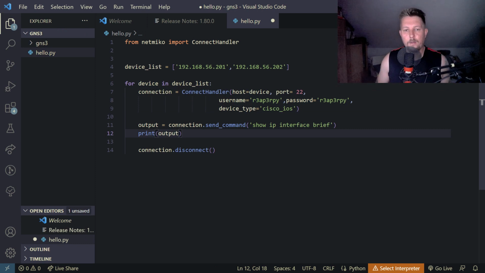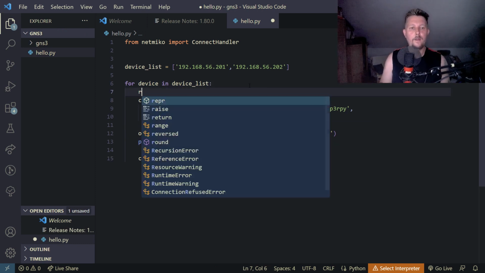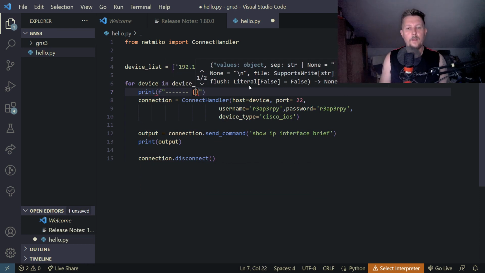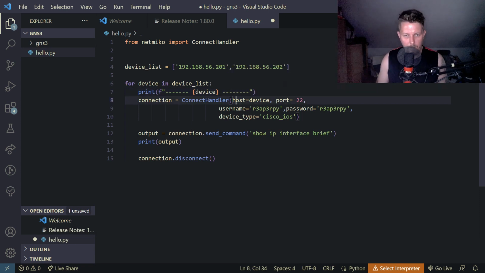And let's go ahead and use the print statement, device, and this should be a good separator.